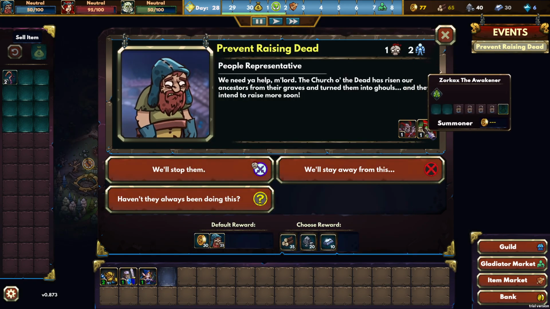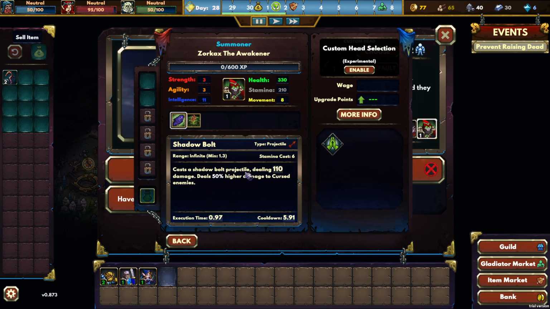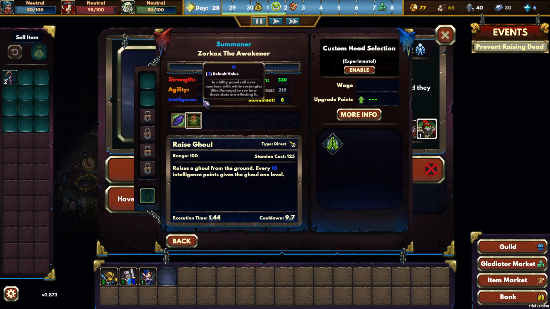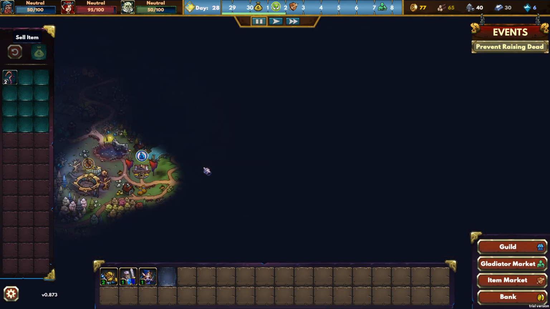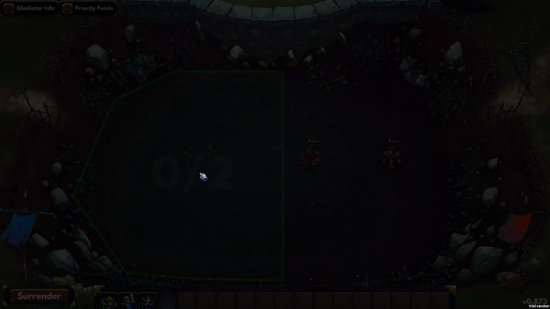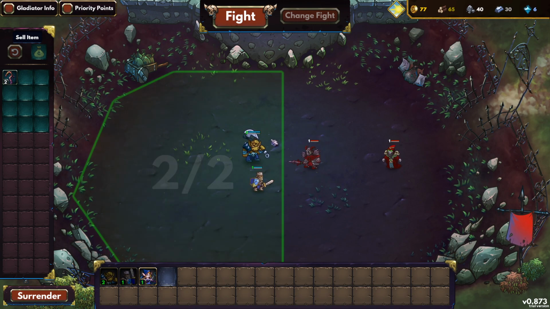And Zorkax the Awakener, who's a summoner, casts a Shadow Bolt projectile, dealing 110 damage. And Raise Ghoul. Raises a ghoul from the ground. Every 10 intelligence points gives the ghoul 1 level. Huh. So they're gonna summon. Okay, we'll stop them. So we'll have to take care of the summons, but hopefully we should be alright. Put the Berserker right there. Put the Knight right there. And get the archer kind of up close.